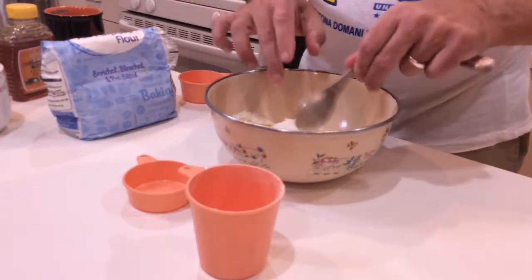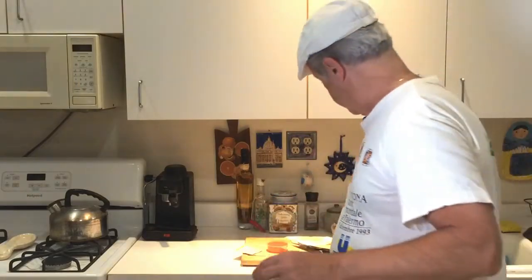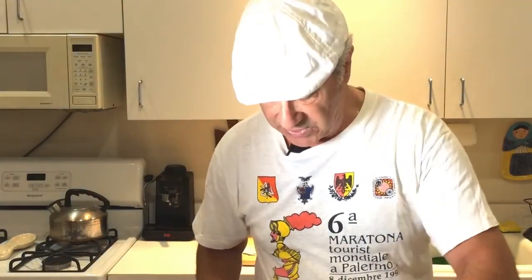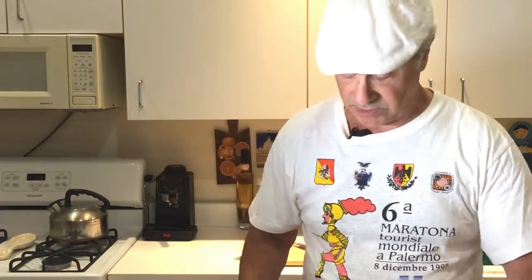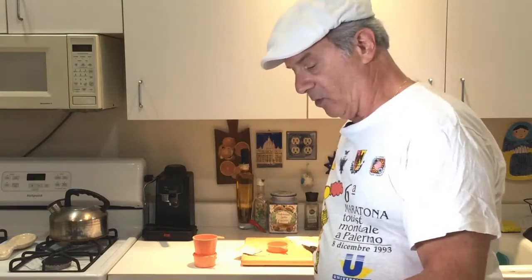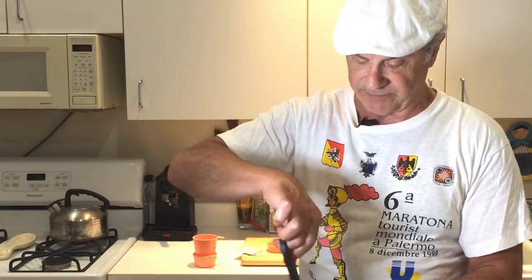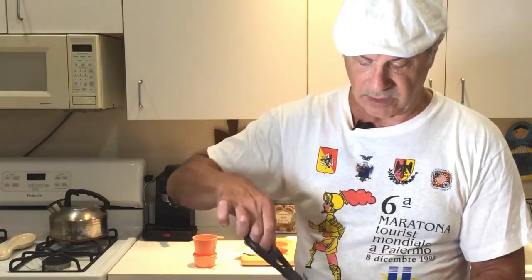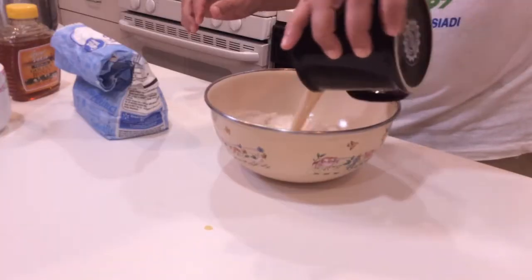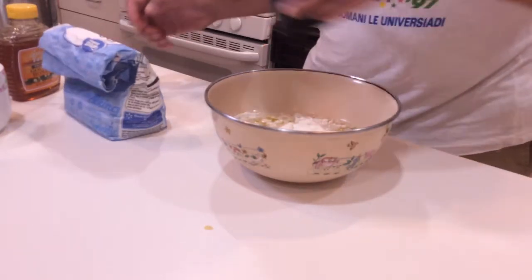So we've got our dry ingredients, our salt, our sugar. Now we're going to be adding our yeast mixture into this bowl. There's our yeast. Let's give it one more stir here. Make sure all the yeast is dissolved. There we go. Now, the yeast goes in the bowl, and this is where we begin the process.